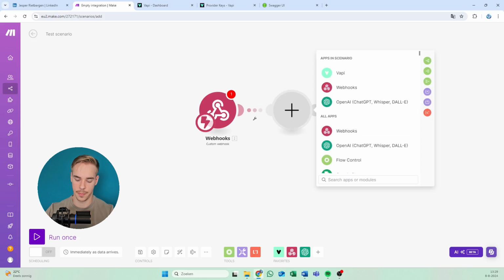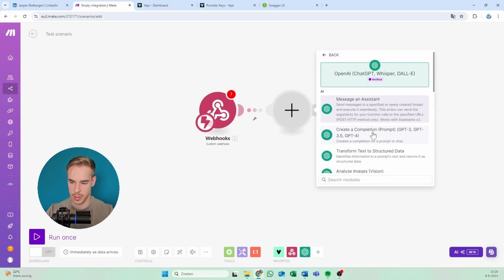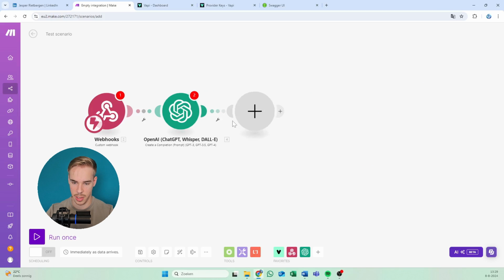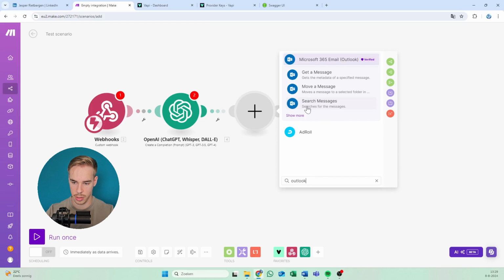I'm going to add ChatGPT, for example. This will all make sense in a minute. And then Outlook, or rather Gmail.